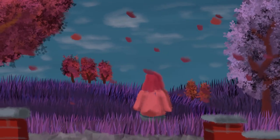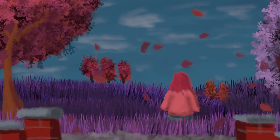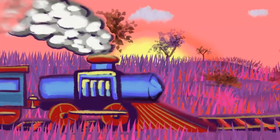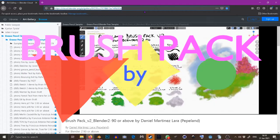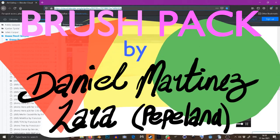Welcome to this tutorial on how to create a moving finger painting as seen in the music video Headed West by Malory. The first thing you want to do is get your hands on this brush pack by Daniel Martinez Vara (Pepe Land).